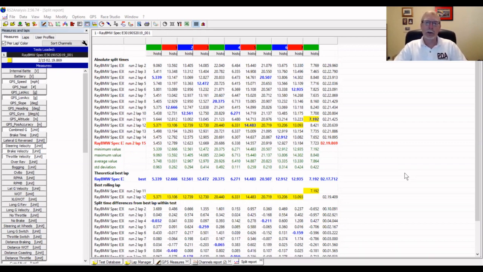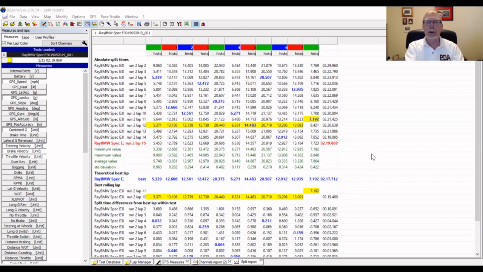That's what I'm looking at here. This is my second race, and you can see the lap times on the right. My best lap time was my last one, a 2:19.869. Best rolling lap was a 2:19.4. If you don't know what a best rolling lap is, it's joining two consecutive laps at some place, most likely not the start finish line.